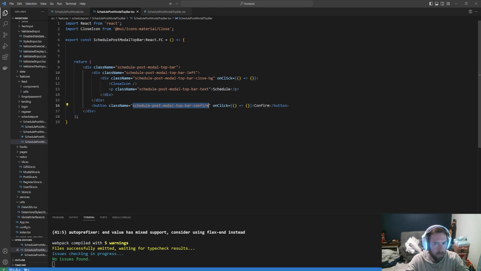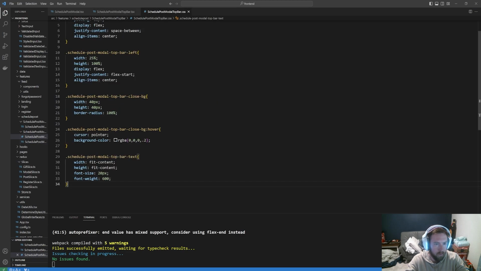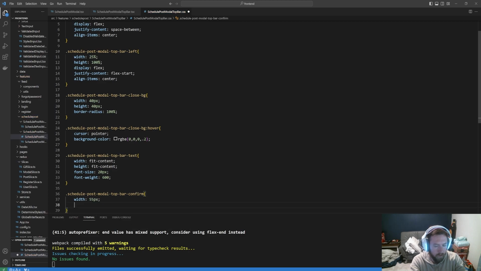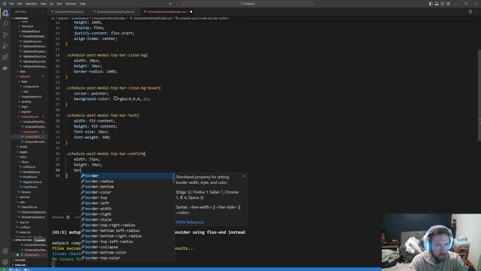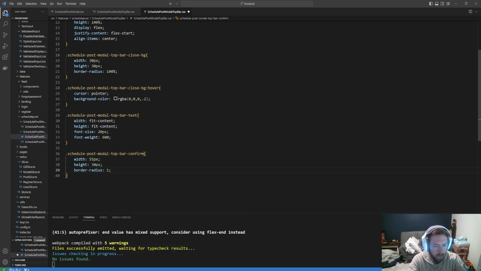So let's go ahead and copy our button. So our confirm button. So we'll say width is 55 px. Height is 30 px. So we might want to make this guy 30 by 30 just to be safe. That's probably fine. Our border radius will be 15 px.